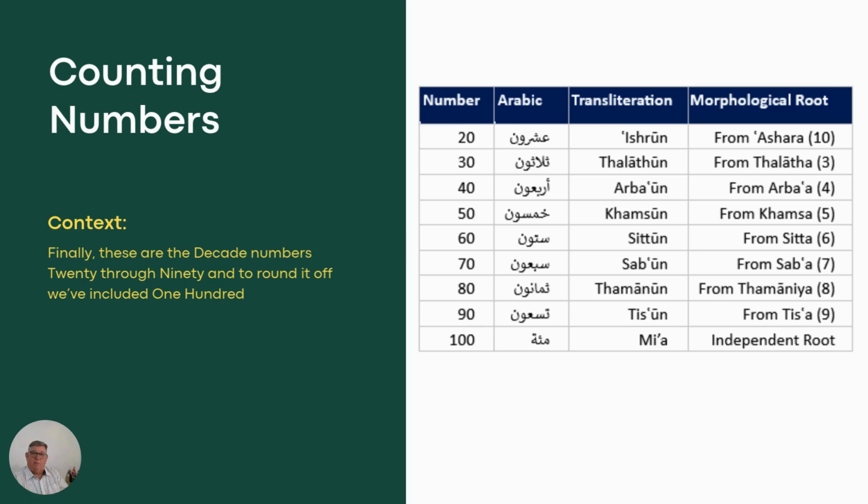So now you have everything that you need to build any number up to 100 in Arabic. So that's it. A few core words that you have to memorize, a couple of little exceptions in the teens, and one simple connecting wa word. That's the entire logical system for counting to 100 in Arabic. So here we go. Now that you know the secret, try and work out how old you are in Arabic.